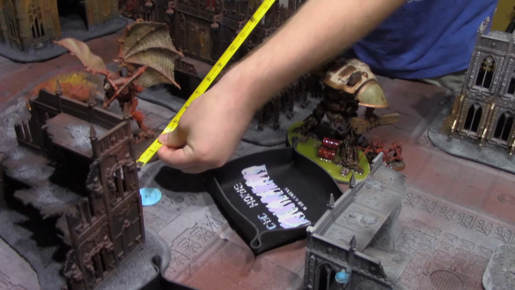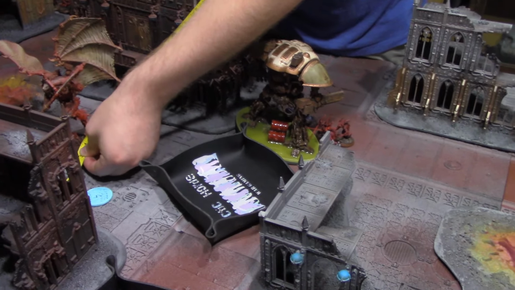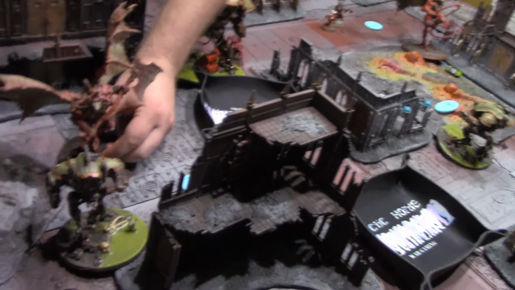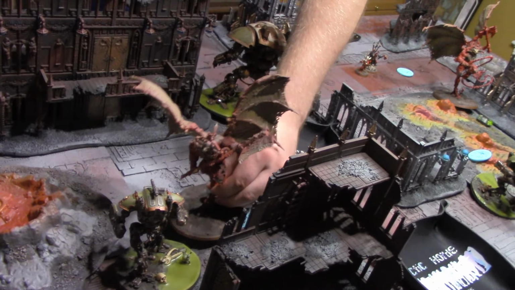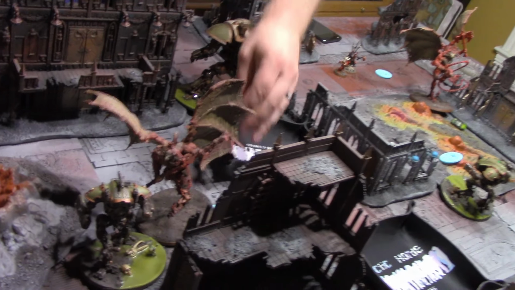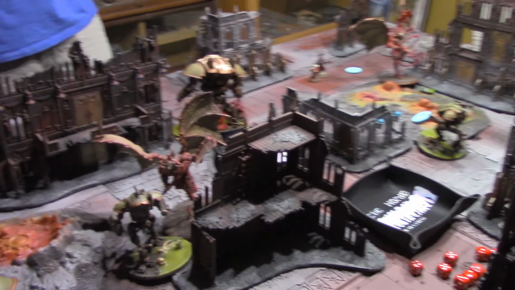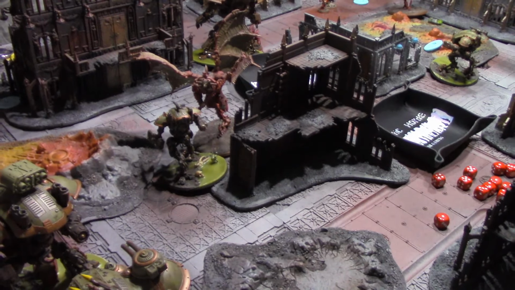So this move, we're going to pile in 3 inches. So we're going to swing him this way 3 inches so his base will actually get onto the objective marker. So we'll be here. We'll touch bases with you. And then, what's your toughness on these guys? Well, these guys are 7.